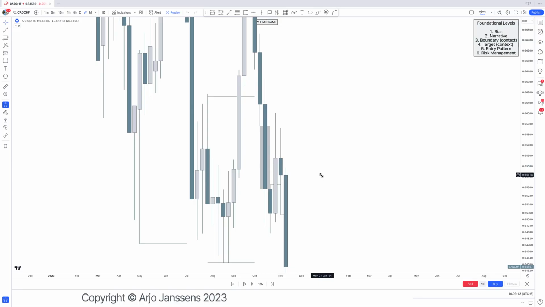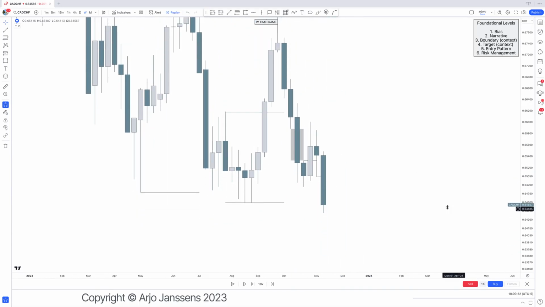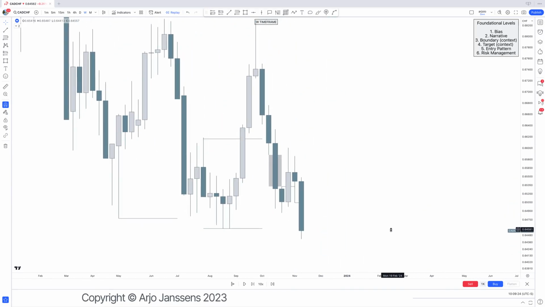What are we seeing? What is important? We need to understand we are also creating a weekly fair value gap. Then the next step right here is this weekly fair value gap then creates the narrative. Because if we are going lower, we now know where we are going lower from. The narrative. And that also creates the boundary. That boundary again creates the PD array that we want to trade off of.